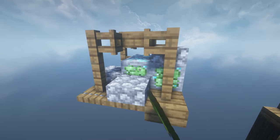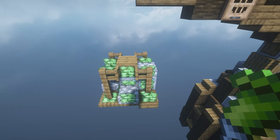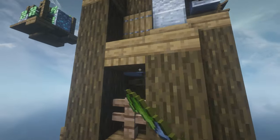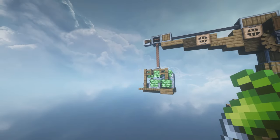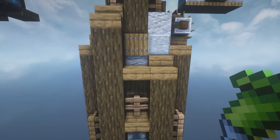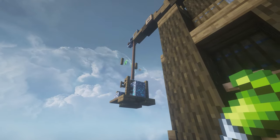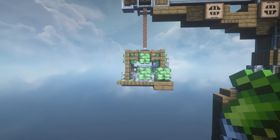Now you need to cover everything in superglue — everywhere. You'll probably still miss some. This whole little basket needs to be glued together — don't forget the undersides. Let's give it a go; I'm sure I've missed something. I'll see what I've missed. Well that was most of it but I've still missed some. Last attempt — send it back out, grab these last little bits, and glue it all together.